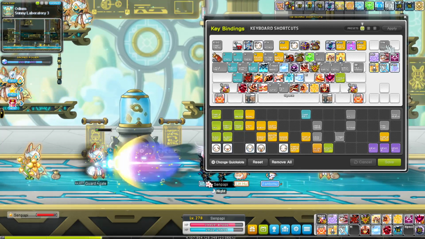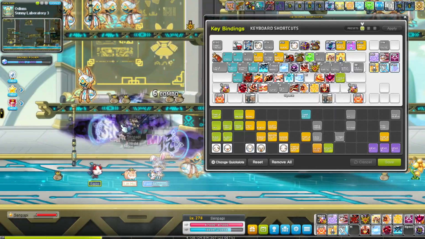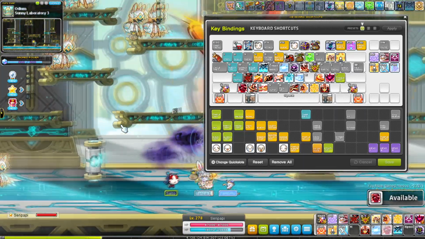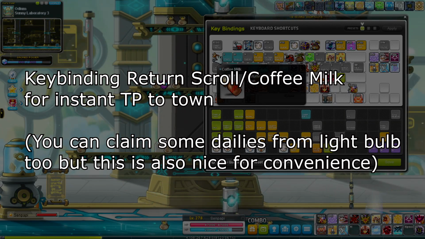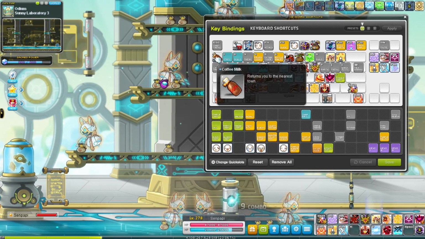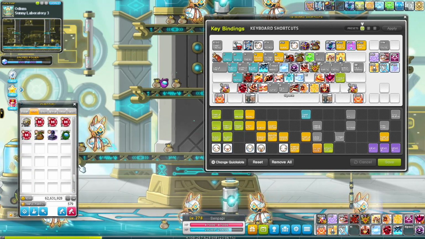So yeah, another thing that I do. I have talked about this on my channel in the past, but it's been over years, so I'll just resurface it. Instead of the cash shop button, which I don't use, I use coffee milk, aka a nearest town return scroll, whatever it's called.